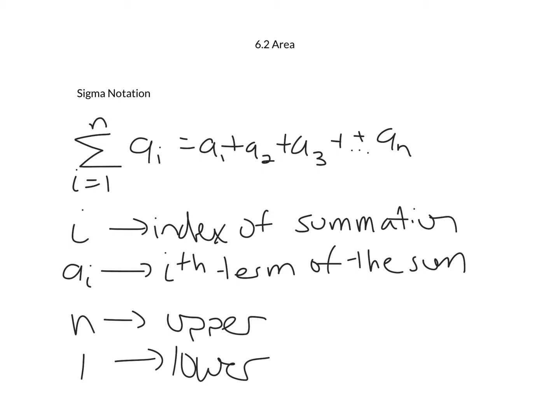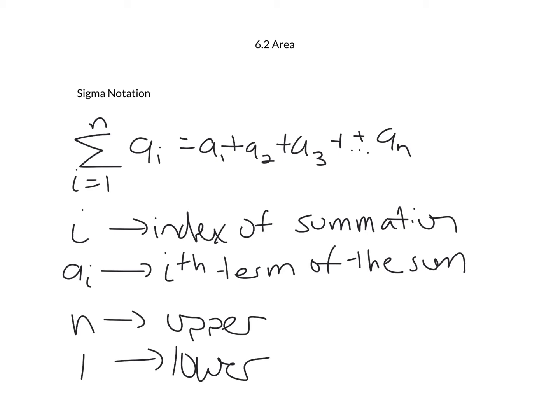Sigma notation, you might have seen it if you took other math classes, but to some of you this might be brand new. So this i equal to 1 tells us it is our lower bound and n is our upper bound. Sigma notation you might also hear as summation notation, right? So summation using the word sum. You get some sort of formula here, and then based off of what your lower and upper bounds are, you add up all the terms together, okay? So in this case, you start at 1, and then you add everything up until n, and you plug them in. We'll do a few examples as to how this will be applied, and we'll do some basic ones.